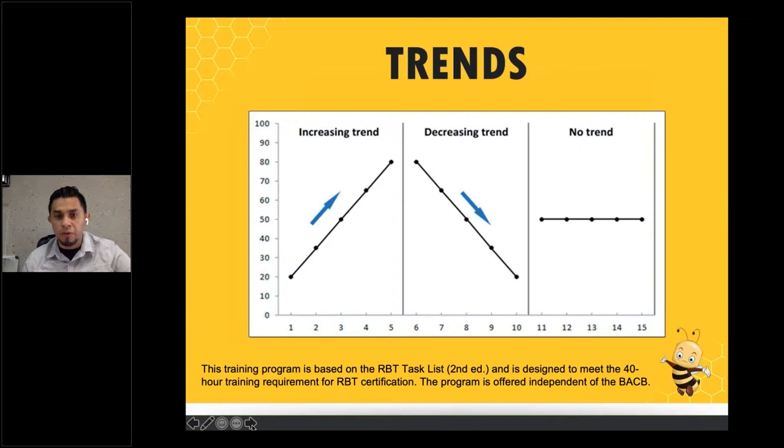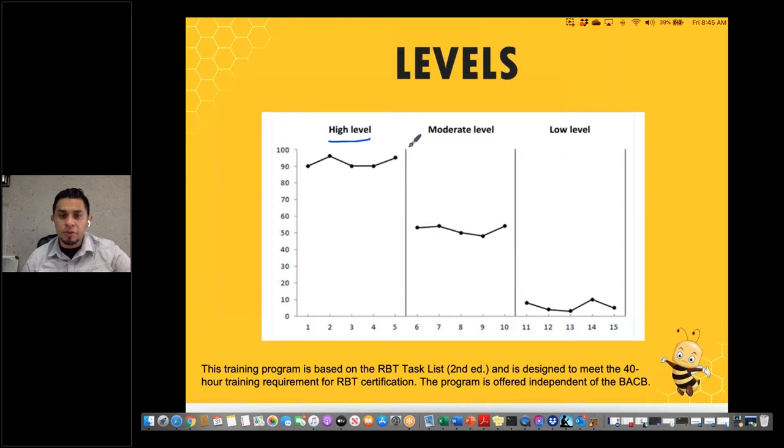And then the levels. Levels are also really helpful. The levels, we have high levels, which you see here, boom, at the top, near the hundreds. We have moderate levels of responding, and then we have low levels of responding. And when we're analyzing data and writing those reports, we look at this data and say, look, this response here is occurring at high levels, this particular response is occurring at moderate levels, or this is occurring at low levels. So that helps us talk to our funding sources. We also have clinicians, and it allows us to communicate with them. Sometimes families are also really interested in seeing how well their child is doing. So you can show them this information by talking a little bit about the levels of responding.